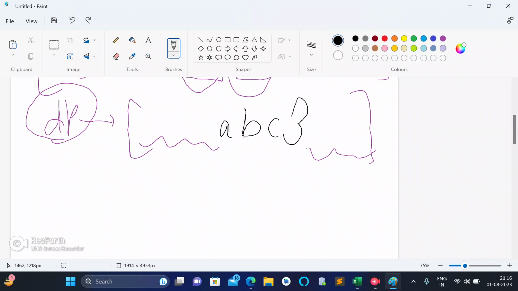So what we can observe from here is what our target is. When we are writing the DP transition, what we have to keep in mind is that we have to always make the last value of the length true. What I mean to say is, let's suppose it is given A B C 3. My target is to make this 3 true. Suppose this is the ith index, this is the i plus 1th index, this is the i plus 2th index, and this is the i plus 3th index. So my target is to make the i plus 3th index true.